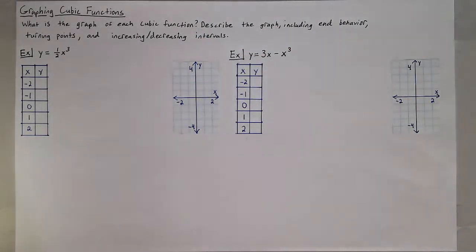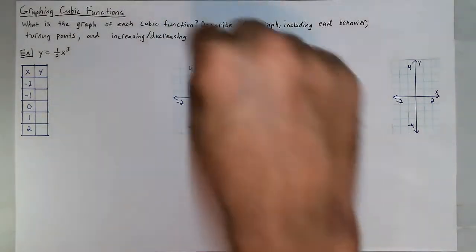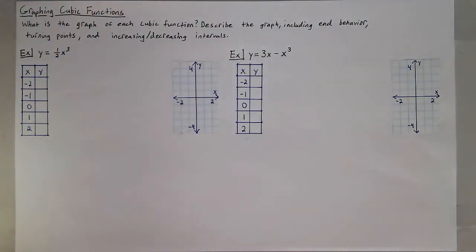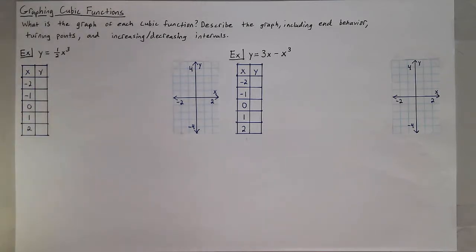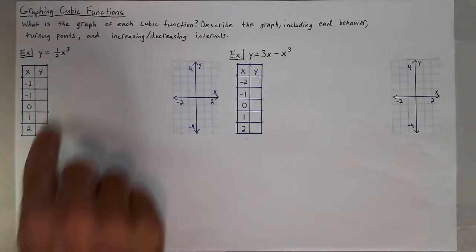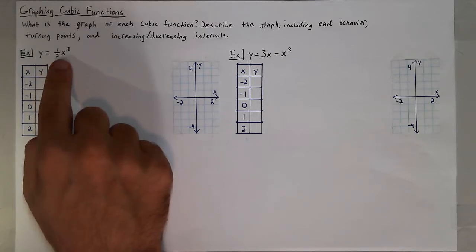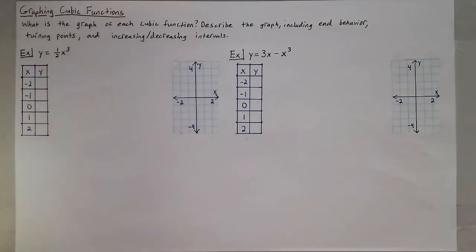So we're going to try to find out where it's curving and everything, but since its behavior can be so unique in so many different ways, oftentimes we have to resort just to plugging in points to get an idea of what the graph looks like. So for y is equal to 1 half x cubed, let's start by plugging in these values: -2, -1, 0, 1, and 2.